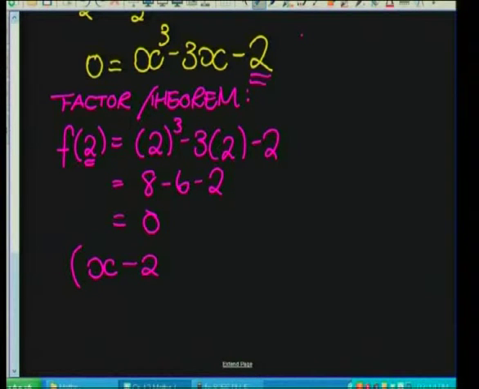So what we have just established is that I've got a factor. Okay, now if x equals 2 gives us a value of 0 over there, the deduction we can make is that the bracket of x minus 2 is a factor. So this is the idea, grade 12s. We've got this cubic equation. Because we've got an x cubed, you know that when we factorize it, we're going to have 3 brackets. That's definitely going to happen. And by using that factor theorem, we've just found the first bracket.